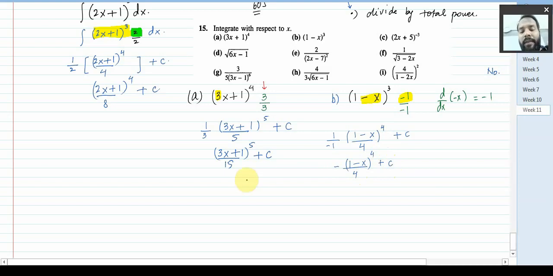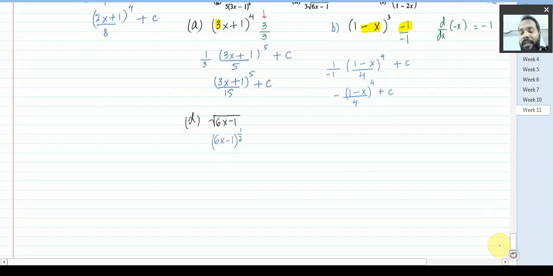Starting with the next part, D. If you still have any confusion, then observe this part, the square root of 6x minus 1. Firstly, what is the meaning of the under root sign? We know that under root is basically the power 1 upon 2. Can you integrate this function in this form? The answer is no, because the derivative of the function is not present here, right?